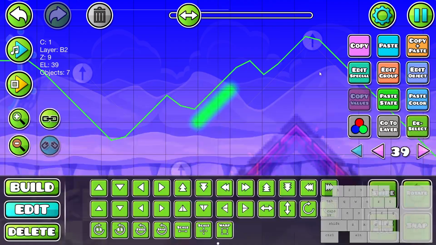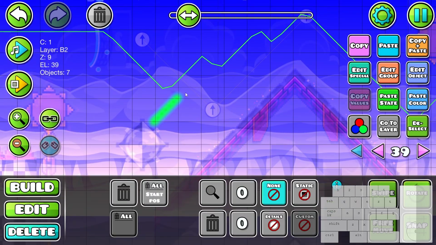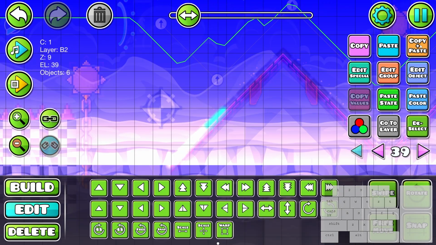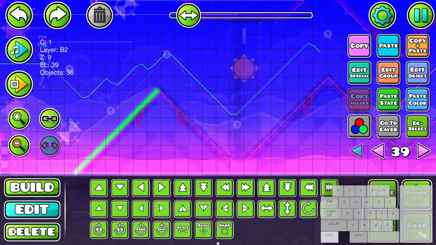Now we're going to align them on the X and on the Y so that we have this beautiful looking thing. Make sure to delete the last one so that there are only 6. Now you can copy and paste it, and it looks very nice. So we have this glow, right? You guys are going to see what we're going to do with this one. This one's going to be very, very cool.